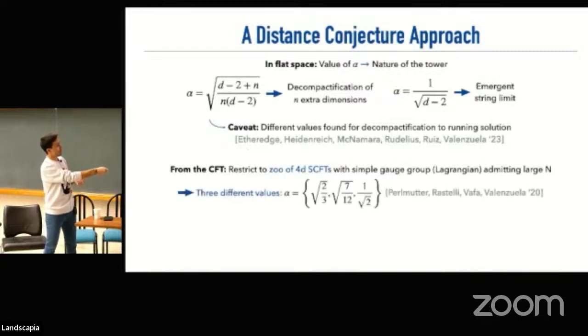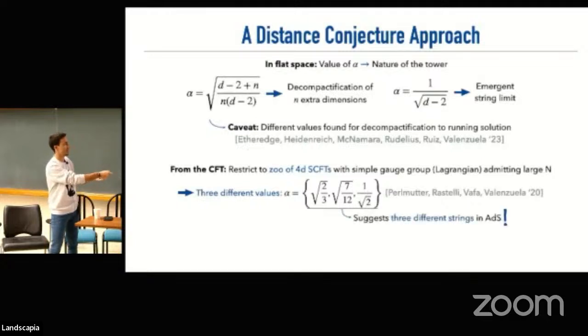Then, in this paper, it was already computed that actually you get 3 values of alpha. This is, on one hand, surprising, and on the other hand, also surprising. In the CFT it's surprising because you have really a smooth moduli space. You have a lot of theories, and still the ones that are Lagrangian give only 3 values, which is surprising. From the string side, it's maybe even more surprising, because if I take this philosophy, this suggests having 3 different strings in AdS, unless the philosophy is wrong.